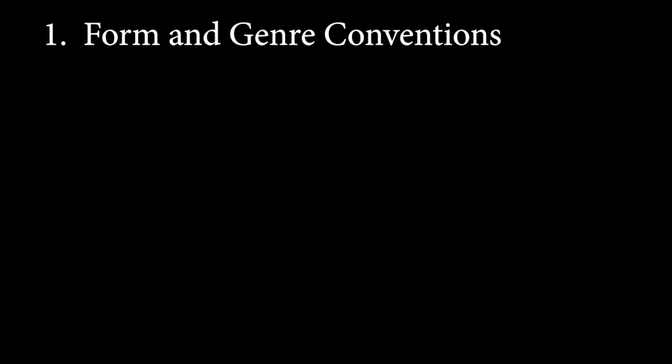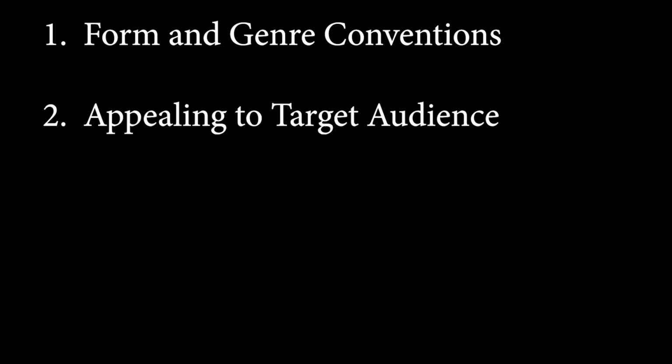It's a good idea to know what you're trying to do here, however. So keep in mind that the Statement of Aims is your chance to explain to the examiner exactly what you're trying to achieve in your production coursework in terms of how you're going to use 1. Form and genre conventions, 2. How you're going to appeal to your target audience, and 3. How you will address a representation. So these 3 areas will structure your Statement of Aims for you. So we'll have a closer look at each of them to make sure that you know exactly what to write.